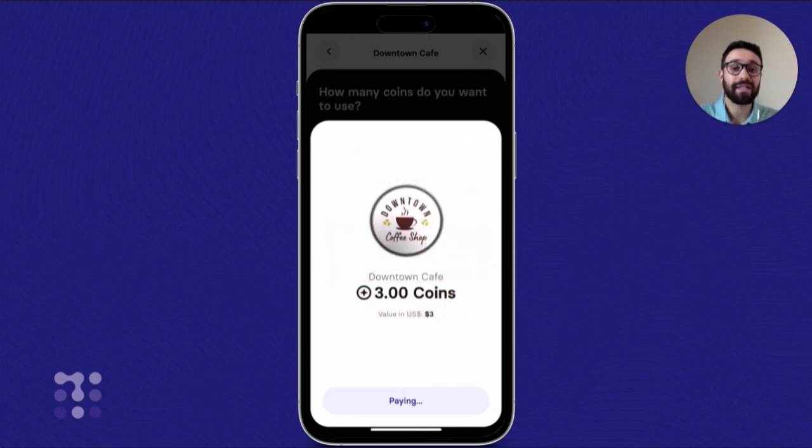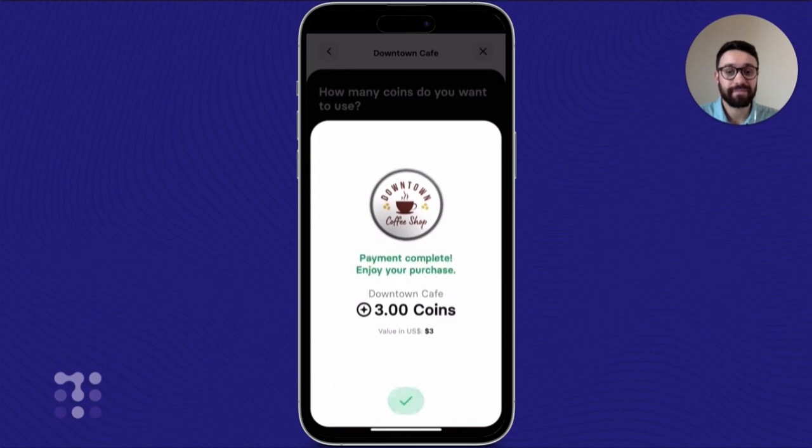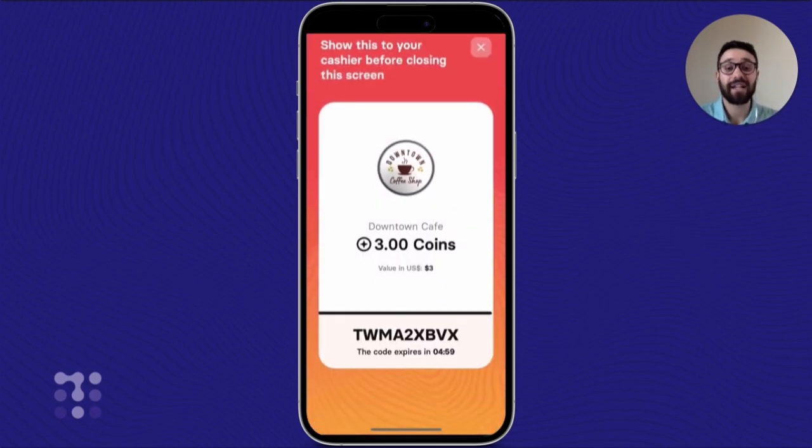They will then receive a confirmation screen and then be displayed the redemption screen. The customer will then present this screen to the cashier or server. The cashier will then apply a discount from your POS terminal according to the amount of coins redeemed. Please note that if you do not use Square, you will need to manually set up the proper discount within your POS system.